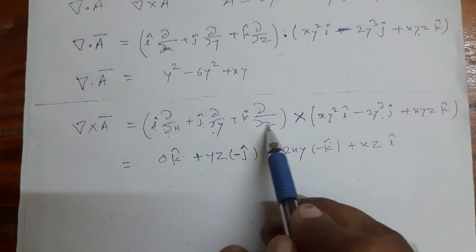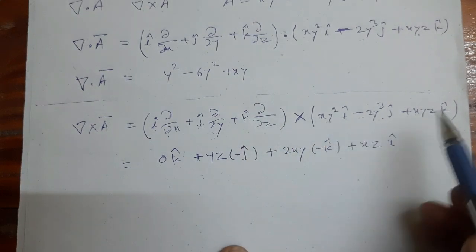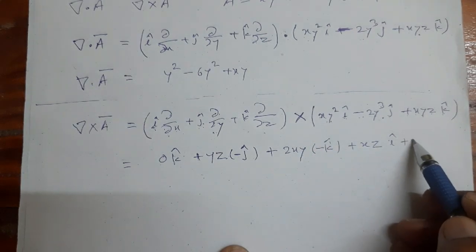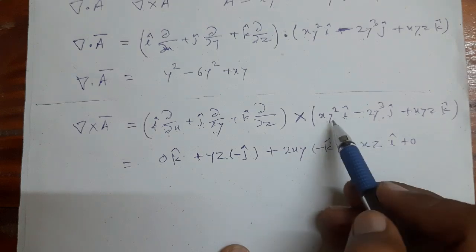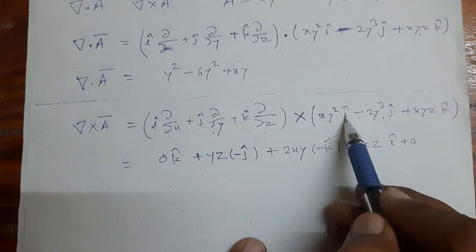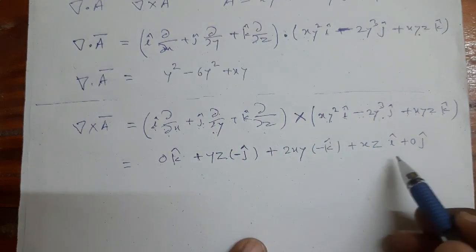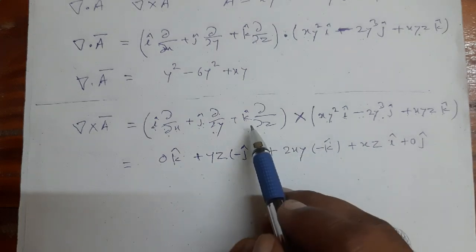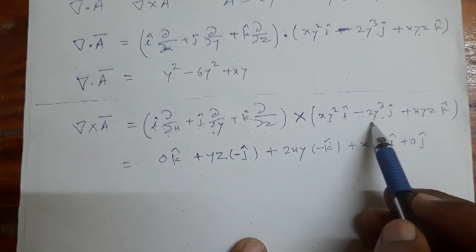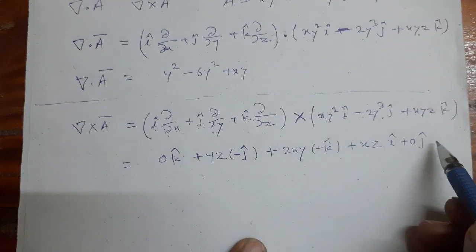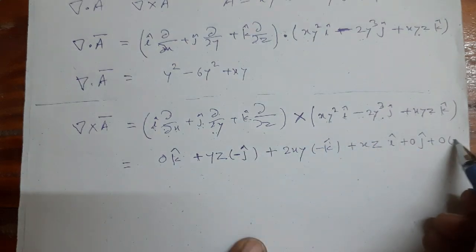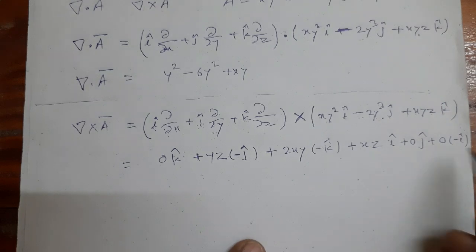Then again I will have to operate k cap ∂/∂z on all these three. I will have to differentiate this with respect to z, and that is equal to 0. Therefore, I will write it is plus 0 because there is no z in the coefficient of i cap, and k cap cross i cap is equal to j cap. Therefore, it is 0 j cap. Actually, it is 0, but I will write it here. If I operate this k cap ∂/∂z on this, it is minus 2y cube. But again, the derivative of minus 2y cube with respect to z is 0. Hence, I will write it is 0. But k cap cross j cap is equal to minus i cap. Correct? Is equal to minus i cap. I will write it here.